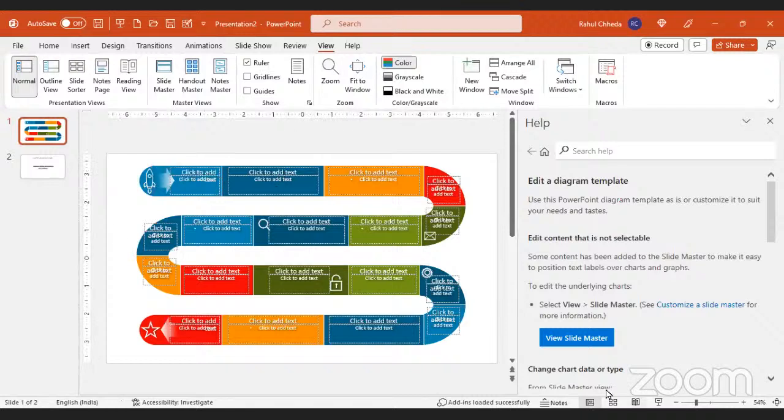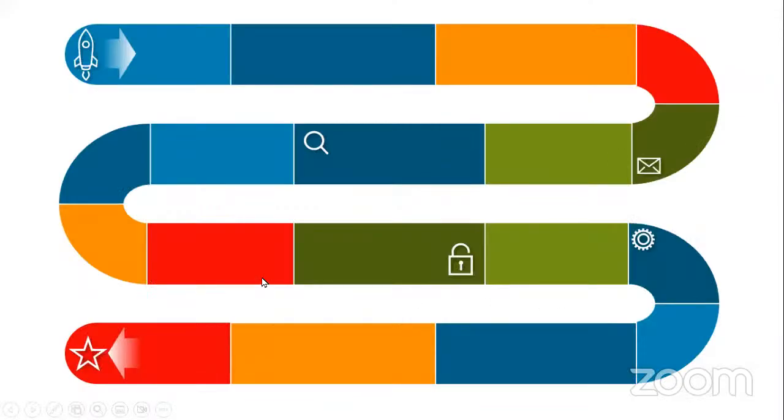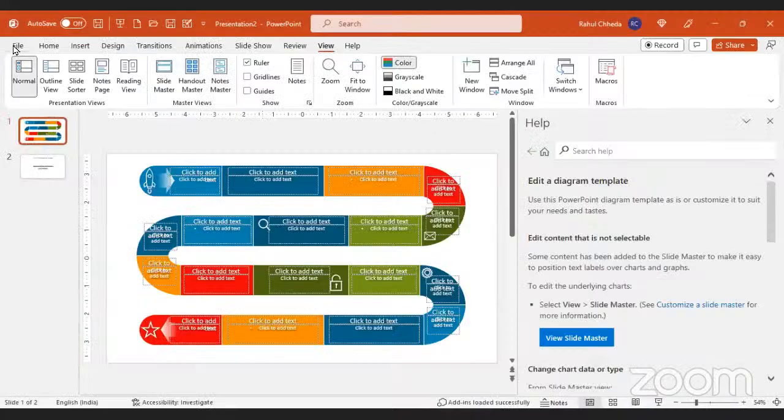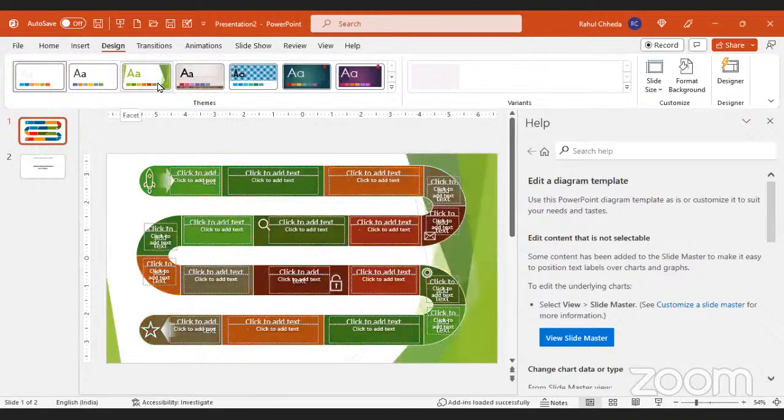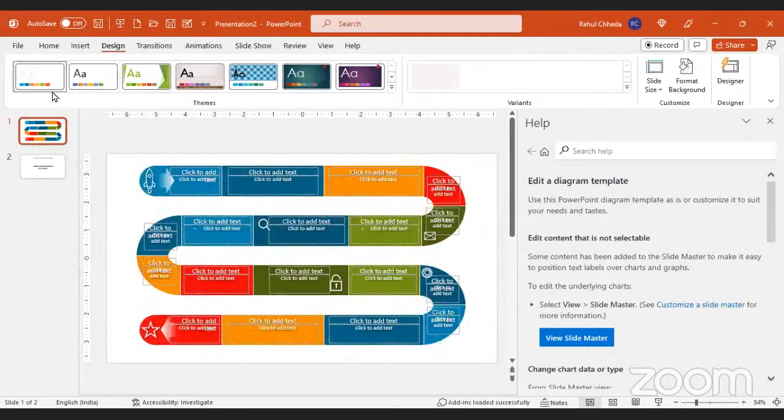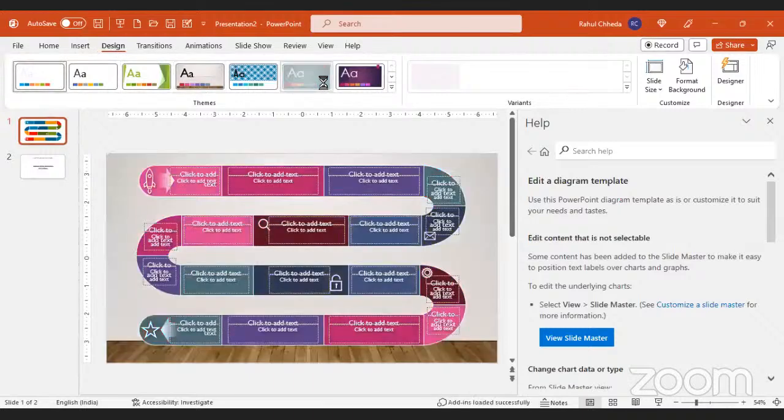So when I do a slideshow of this, you can see the entire slide will look like this. So a ready-made diagram which is there, which I can use. In the old versions, if you are using, you will not see this. In the old version, what you will see, you will have a design tab. In the design tab, you will have these options. So ready-made designs available. So if I am working on the old version, I will use the design tab where you will have these theme options.